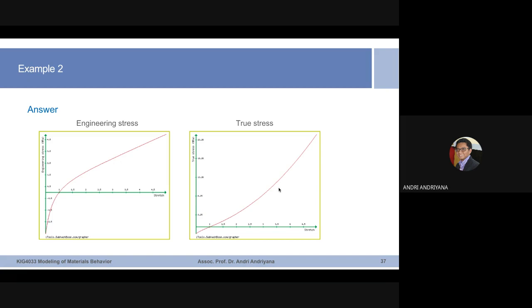In metals, when we deal with elasticity of metals, it doesn't matter whether you talk about true stress or engineering stress, because the strain is very small. The difference between the initial cross section and the deformed cross section is very small. So either you calculate engineering stress or true stress, the result will be the same. But in the case of rubber, where the material is capable of undergoing large strain, the cross section may change significantly. That is why we need to be very clear when we talk about stress by specifying whether we are referring to engineering stress or true stress.